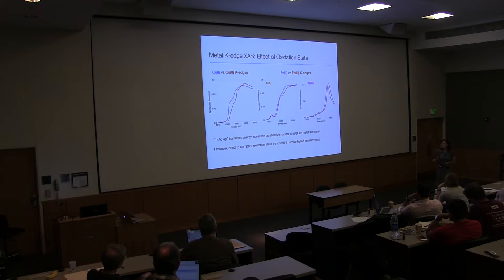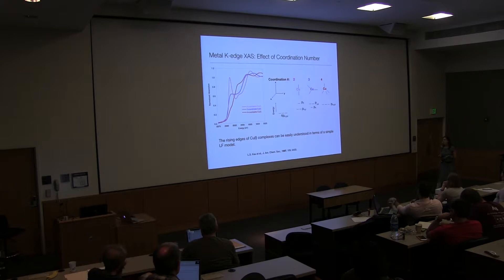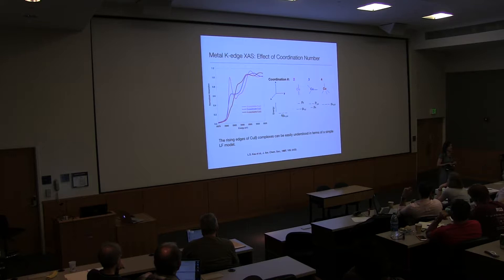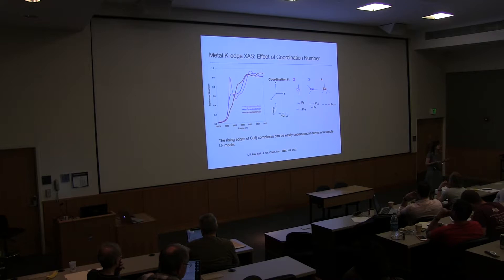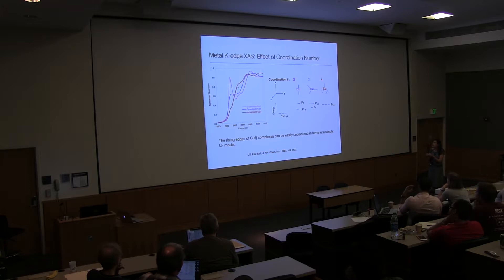The other thing I want to emphasize is that the shape of the edge will also depend on the coordination environment. So this is a case, this actually should be relabeled, this is an iron tetrathiolate. And if we compare this tetrahedral iron tetrathiolate to ferricyanide and ferrocyanide, although both edges shift up upon oxidation, you can see the overall shape and the absolute energies are dramatically different. So I can't just look at this and say, oh, look, it's at 7120. It must be iron 3, because when I go here, my iron 3 is up at 7130. It's 10 electron volts different. And so when you compare X-ray absorption edges, you really need to compare things that have somewhat related coordination environments. Otherwise, these comparisons are meaningless. For most X-ray absorption spectroscopists, though, there's enough literature and fingerprints out there that a card-carrying X-ray spectroscopist would see this edge and pretty much know it was a tetrahedral sulfur complex.